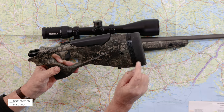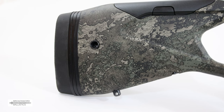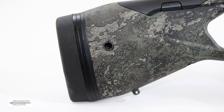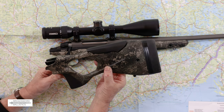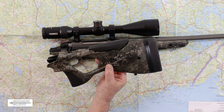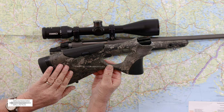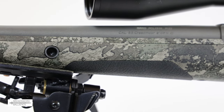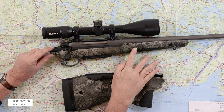Also, you'll notice it comes with these quick detachable push down sling swivel fitments, as well as your normal QD studs here. These are very useful if you want to orientate the rifle and carry it in the field flat against your back, so your bolt doesn't stick into your back. It's a very nice feature. I also really like the Strata camo finish and design, which just looks fantastic on this gun. And the fore end, similarly, is a polymer shell.